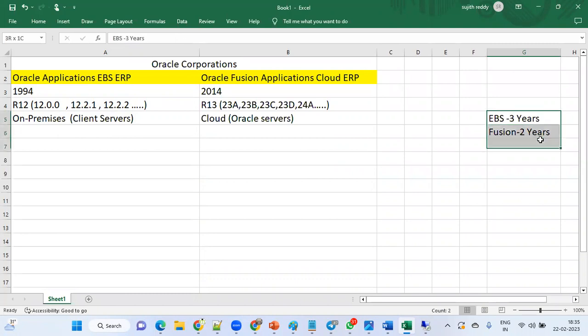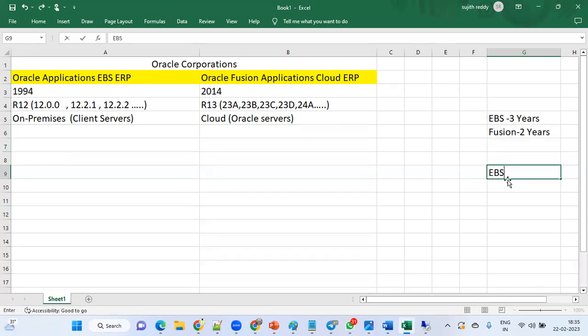If I recruit this consultant, if there are any EBS projects, I can utilize his skills. If there are any Fusion projects, I can utilize his skills. A person who has learned EBS and worked, and a person who has learned Fusion and is working, they can go ahead with that.